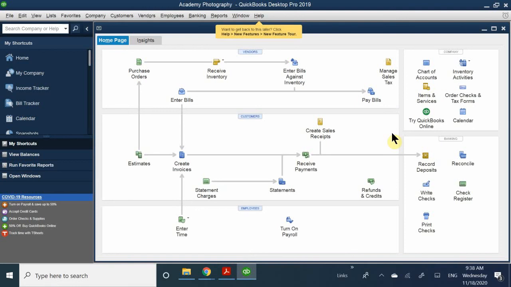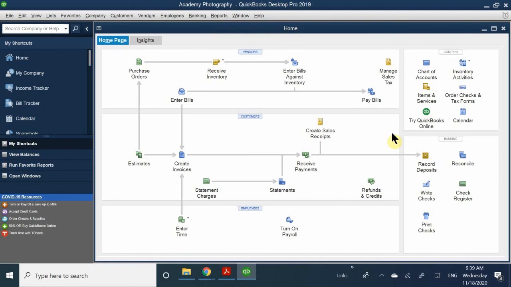There are a couple things that you need to know, because the next chapter is going to be talking about customizing everything in QuickBooks. And by completing the easy step interview, all the things that we said yes for and all the things that we said no for, this is how you're customizing your actual homepage.